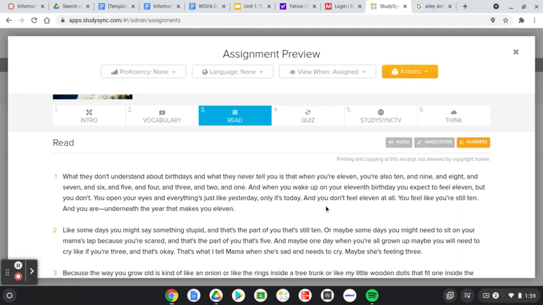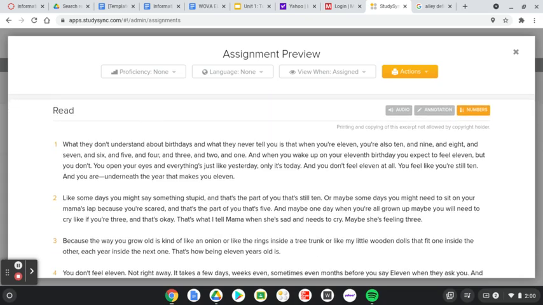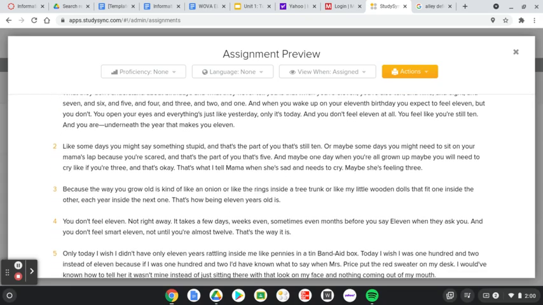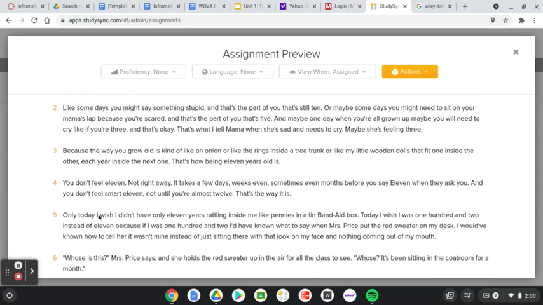As you read, you're probably going to have to do annotations for your assignment. So if your teacher's expecting that, I'm going to show you how to do that. I think for this 11, the students will probably be making inferences. So I'm just going to kind of look at this here. I'm going to read a paragraph and make an inference.